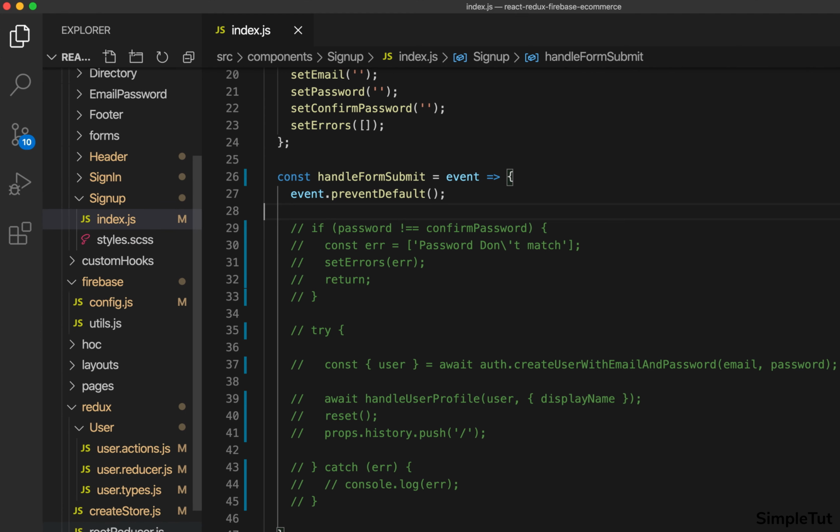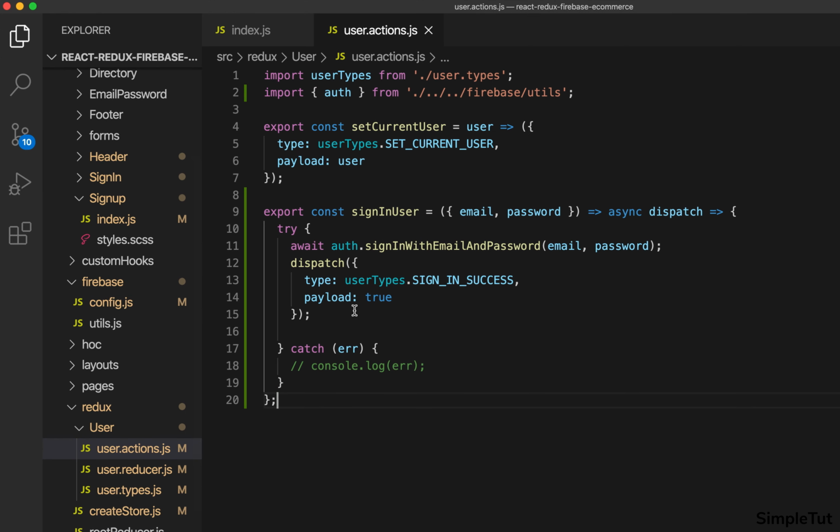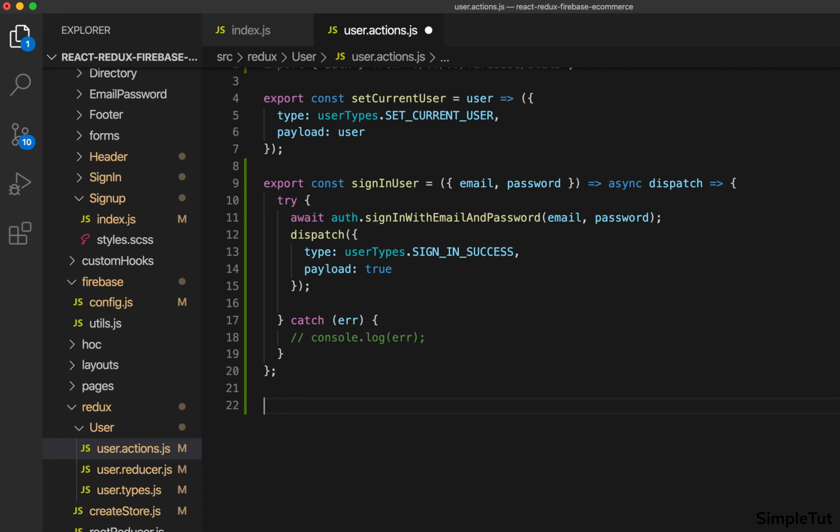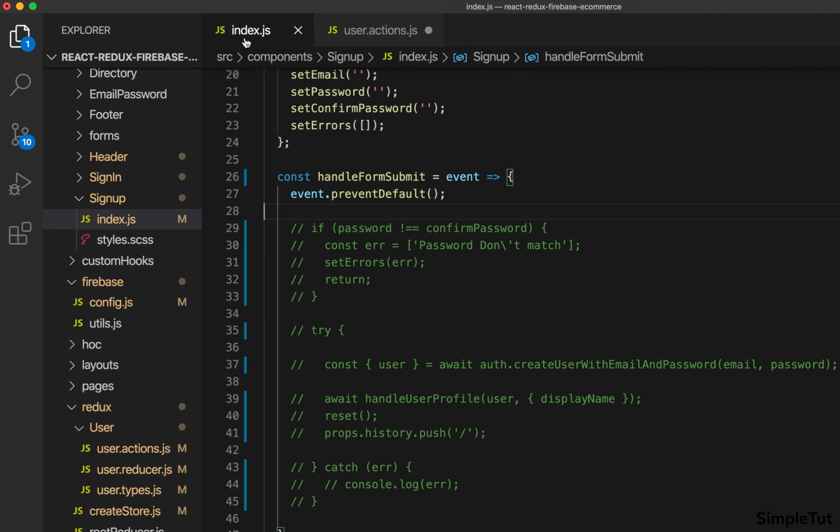So let's come again over to our user.actions JS file. We need to export it, and we're going to call this function signUpUser. And again, this is going to require a few more fields than just email and password.